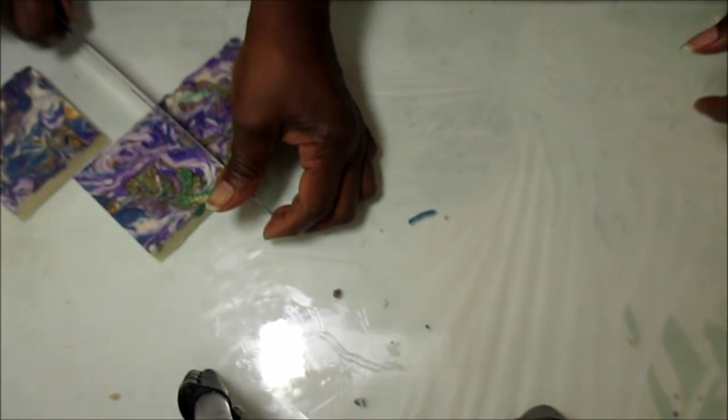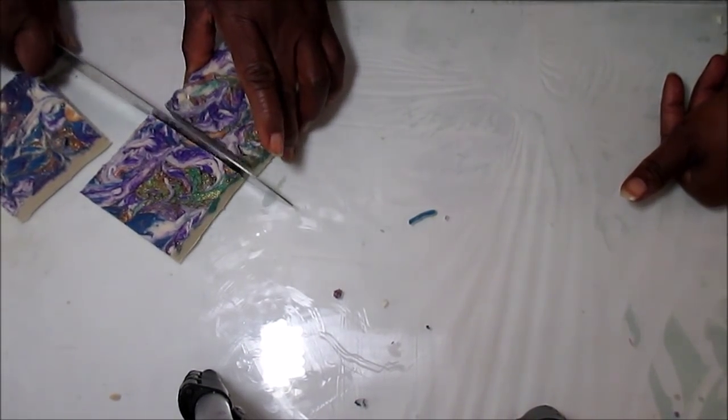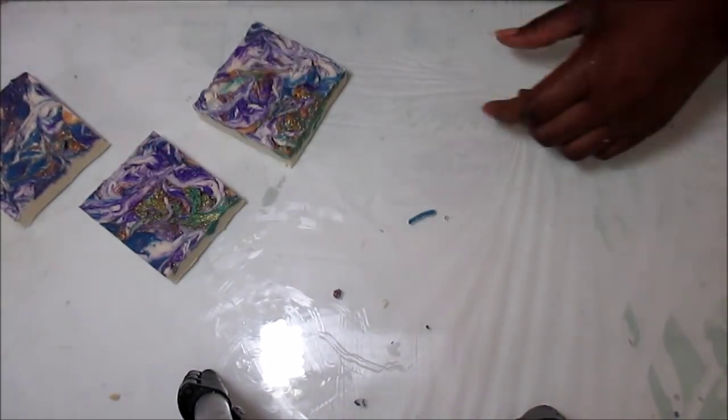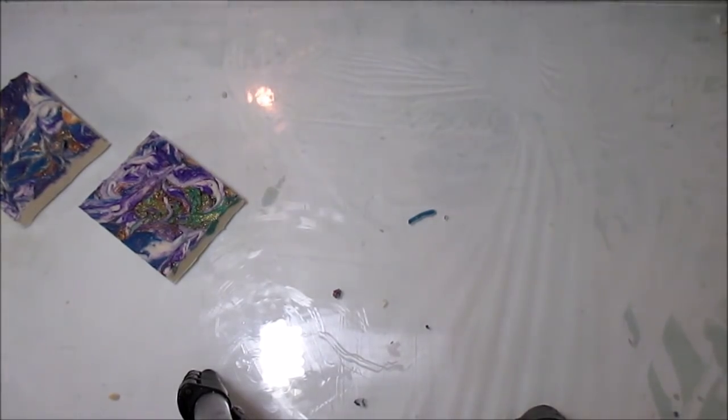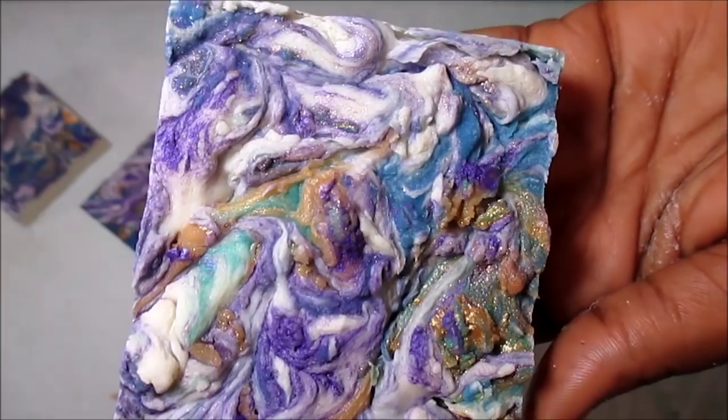Again, this was fragrance with a Lush dupe called Rockstar, and it does smell pretty darn good. Kind of smells like grape a little bit to me. It's a very good fragrance. I like it. Okay.